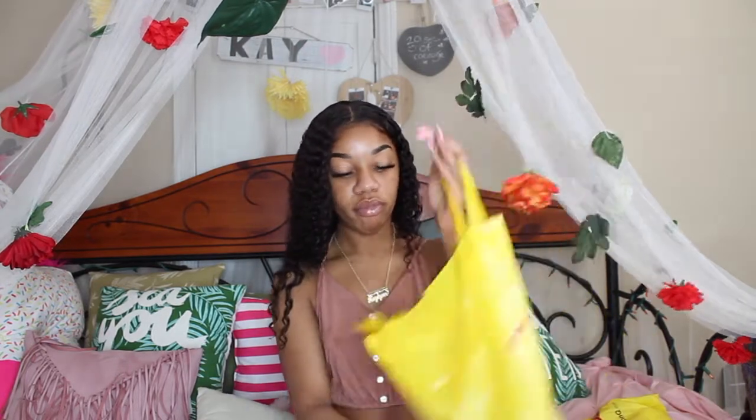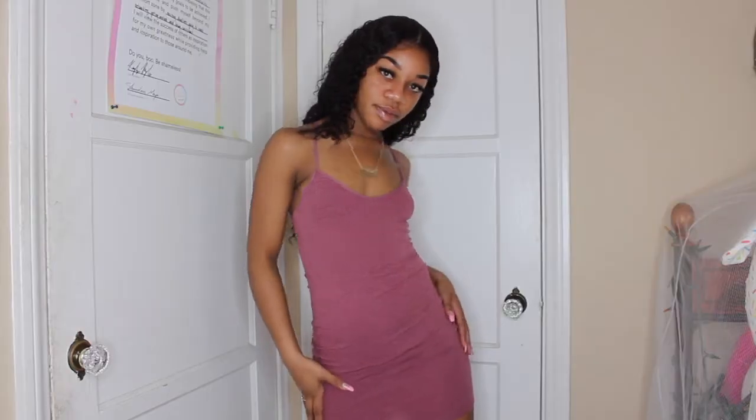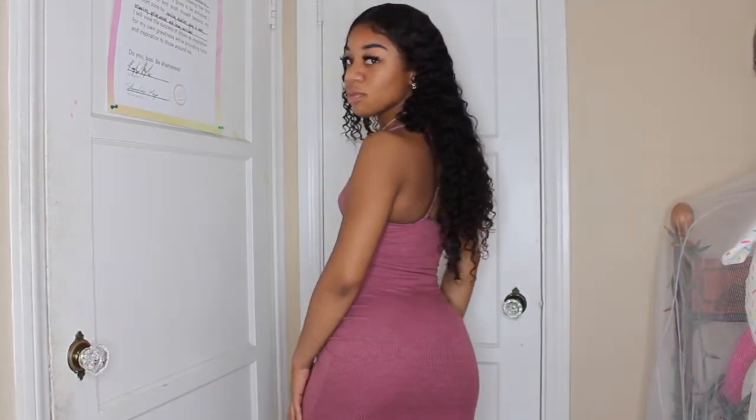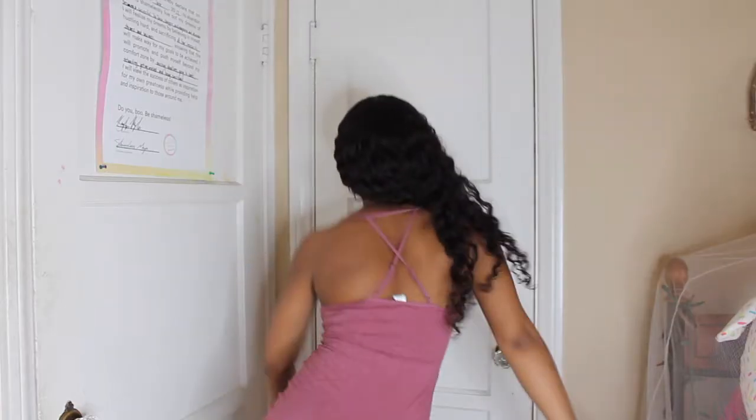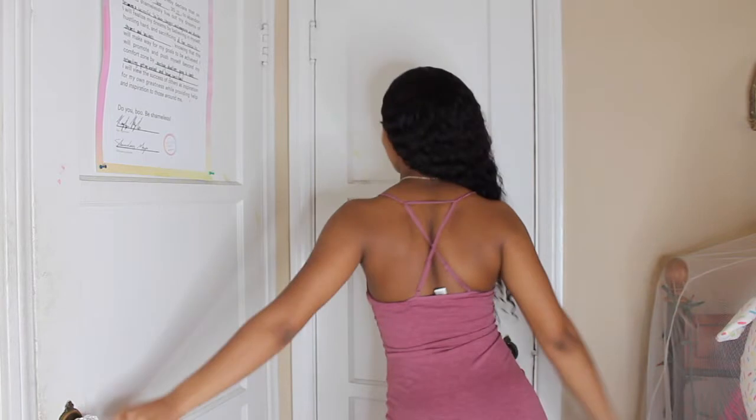Let's go to Q. So this outfit - something about this little t-shirt material dress. It's super tight. It makes me look thicker than I already am y'all. Your girl look thick. The color, the angle - my homegirl's a real homegirl cause she's not a hater when she takes my pictures, I be looking bomb. So get into this dress. Super cheap, probably like $12. It's really bomb. It's like a mauve color. It has a V cut and then some little lacing in the back. Really cute. I love it. And I'm gonna be snatching up all the summer baes with this dress.